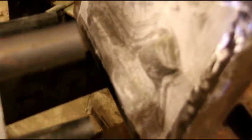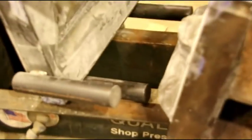But I got them cleaned up, nothing special. And then I had a piece of soft copper I stuck in there, just to make a test piece. It was a little too short, but I just wanted to see what the edges were going to do, how bad they were going to wrinkle. So let's head back over to the bench. Okay, here we are at the bench again.